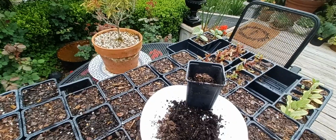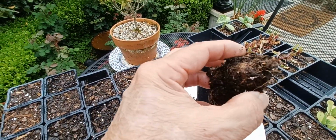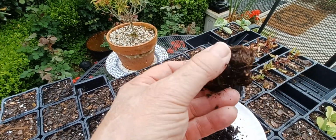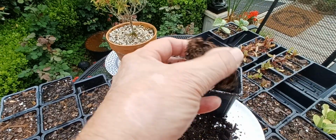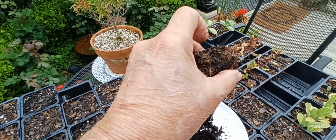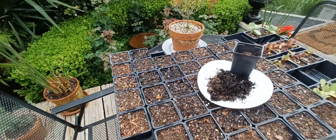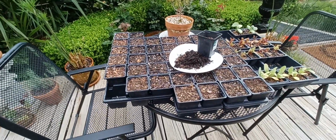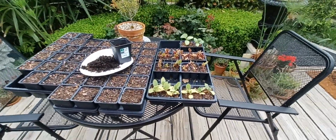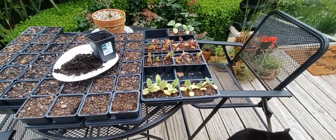I did uproot one of my caladiums, and lo and behold, there is some activity. And actually, I'm glad I uprooted it, because this one I had planted upside down. This is the right way up to plant them. It's hard to tell sometimes until they sprout, and then you see the little buds coming up. Doesn't make any difference. They'll grow no matter how they're planted, even upside down. They won't right the bulbs, but the leaves will still come up. They'll just arch around the bulb.